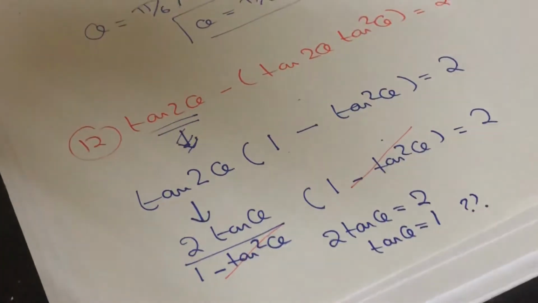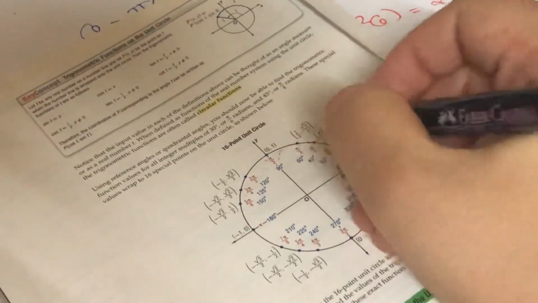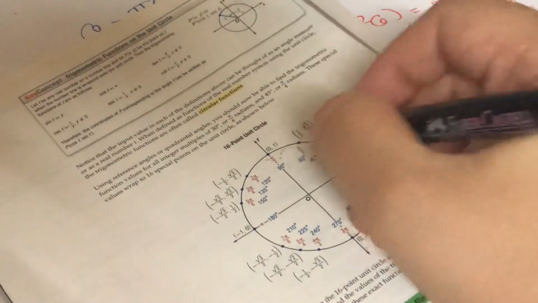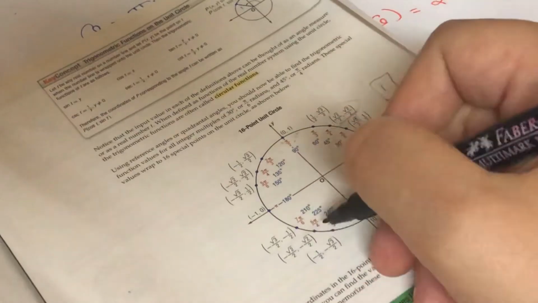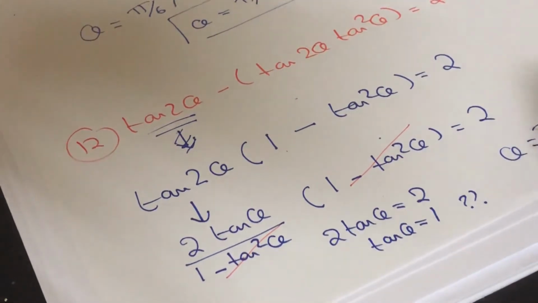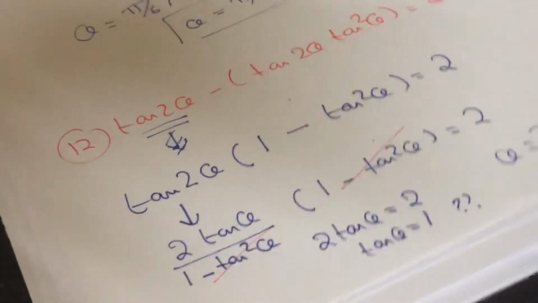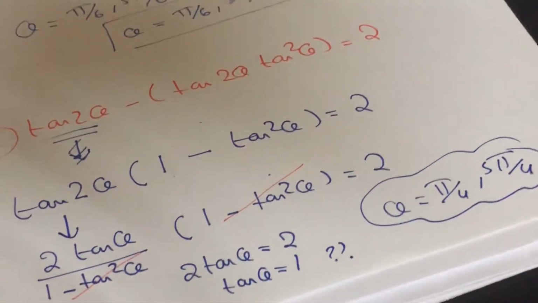Where is tan equal to 1? First, tan is positive in quadrant 1 and in quadrant 3. And it's equal to 1 when I have the same value for x and y, root of 2 over 2. So here, negative root of 2 over 2 and negative root of 2 over 2. So at pi over 4 and 5 pi over 4. So theta is equal to pi over 4 and 5 pi over 4. Okay, this is the answer for this question.